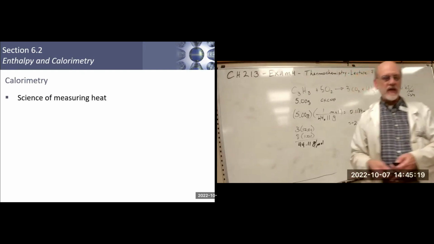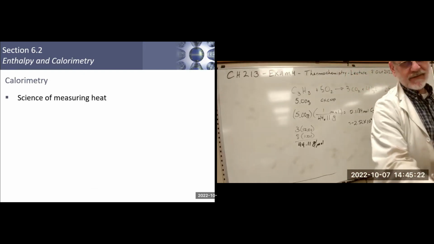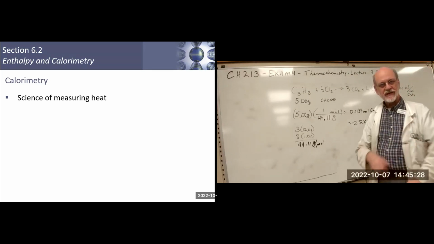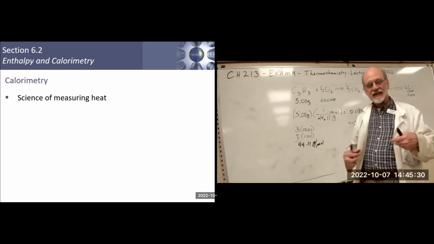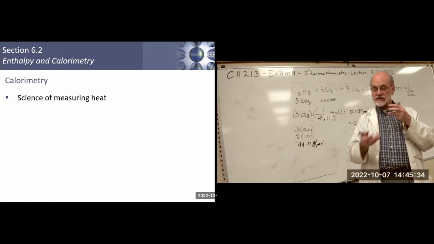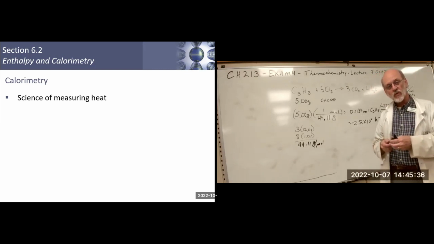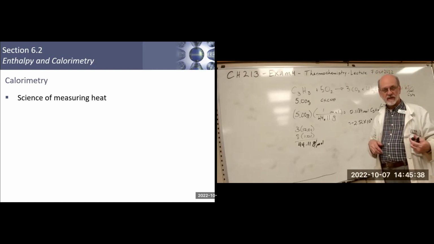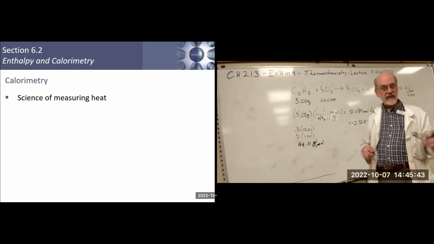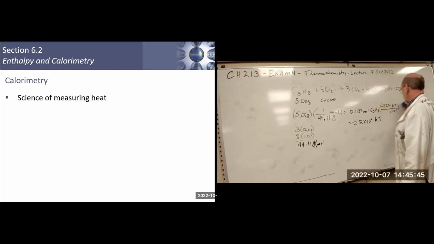Okay, so how do we do that? How do we get at heat, right? It's taken an hour and 3/4 to get to this point. We talked about it in the beginning, getting at heat transfers by noticing the change in temperature. So that's where calorimetry comes in. Metry refers to measurement, and calor refers to heat. So we're going to measure the heat.